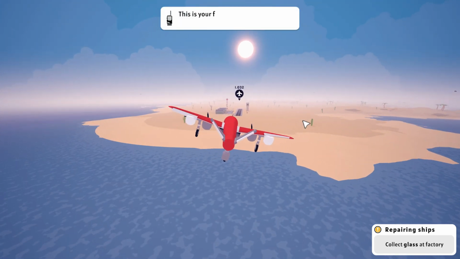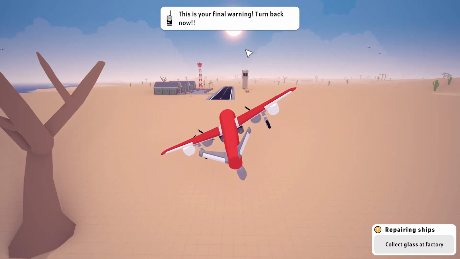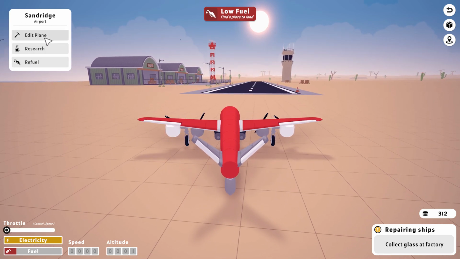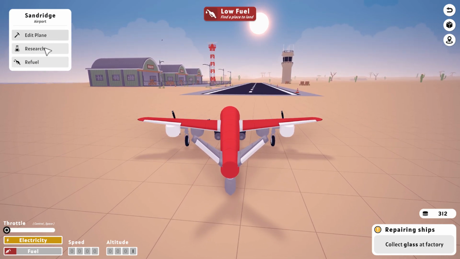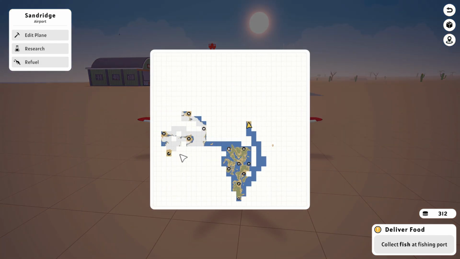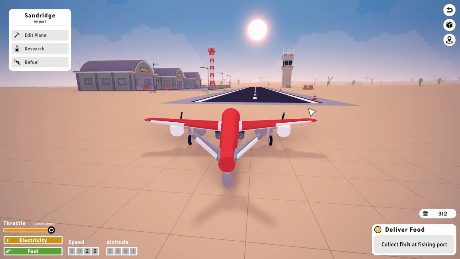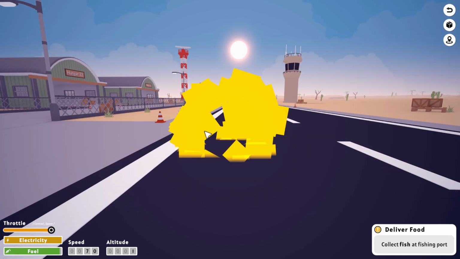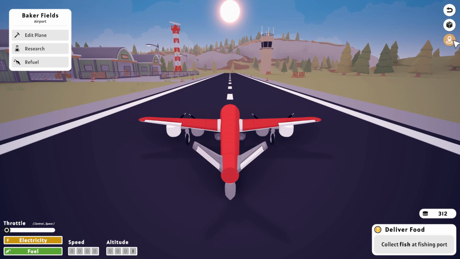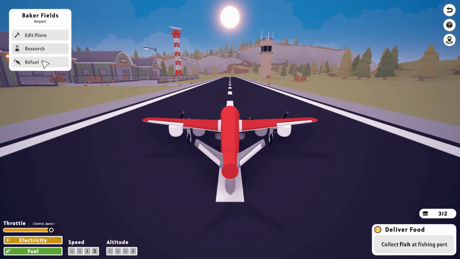I want to try landing. If I don't turn back, what happens? Ooh, okay. Can refuel. All right, let's fly over. I want to go out here. Oh, they blew me up. All right, so we know we have to do more there. I want to fly out that way and see what we can find.